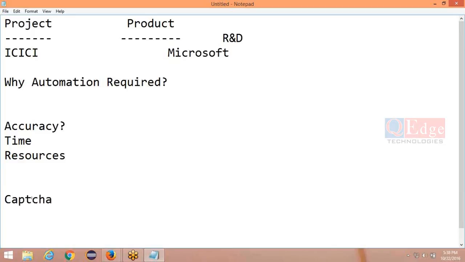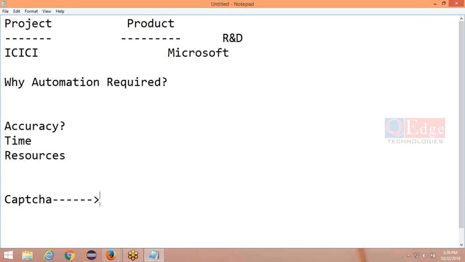Let me give you an example: CAPTCHA. Any idea what CAPTCHA is? Dynamically changing images. Okay. If you go for Gmail registration, if you want to create a new mail ID for yourself, at that point of time it is going to ask you to enter some image-related words.